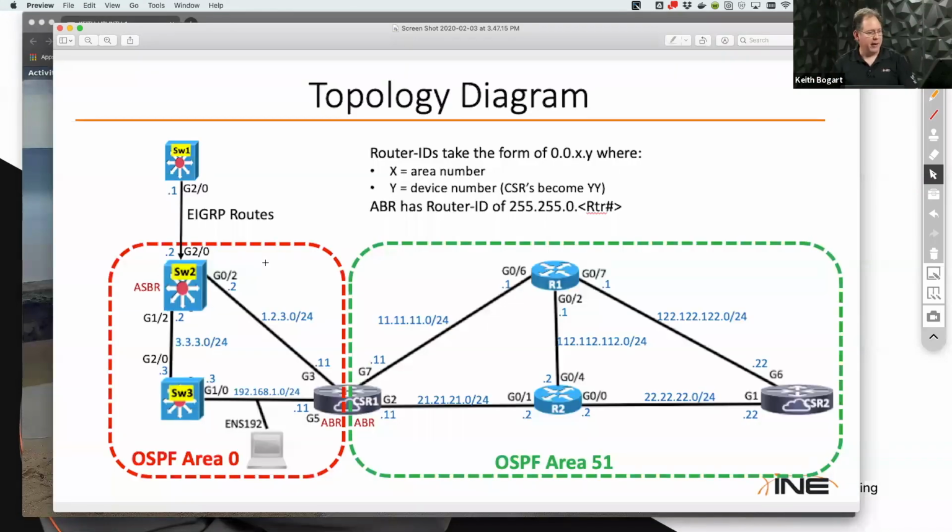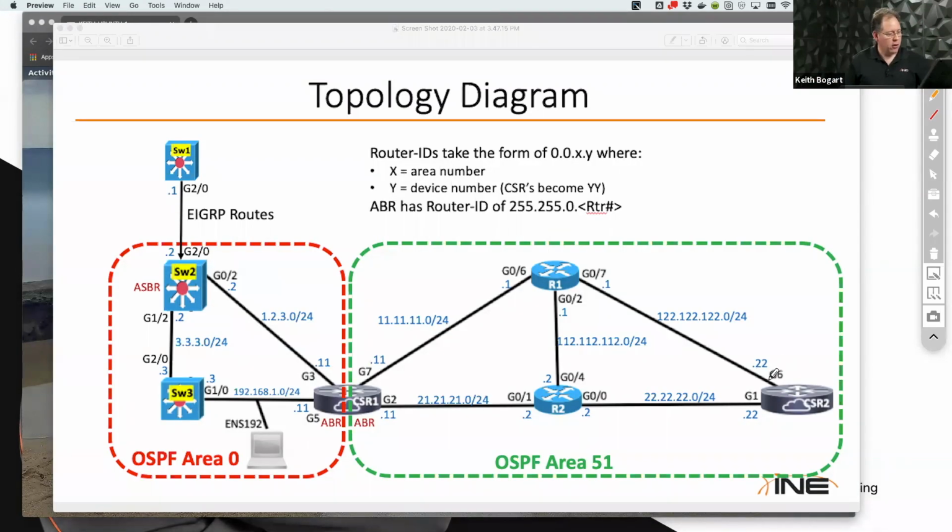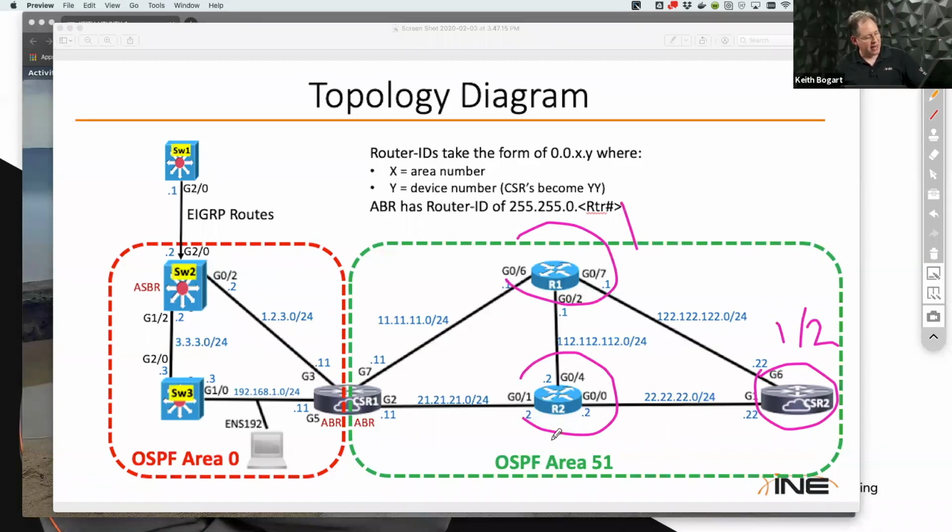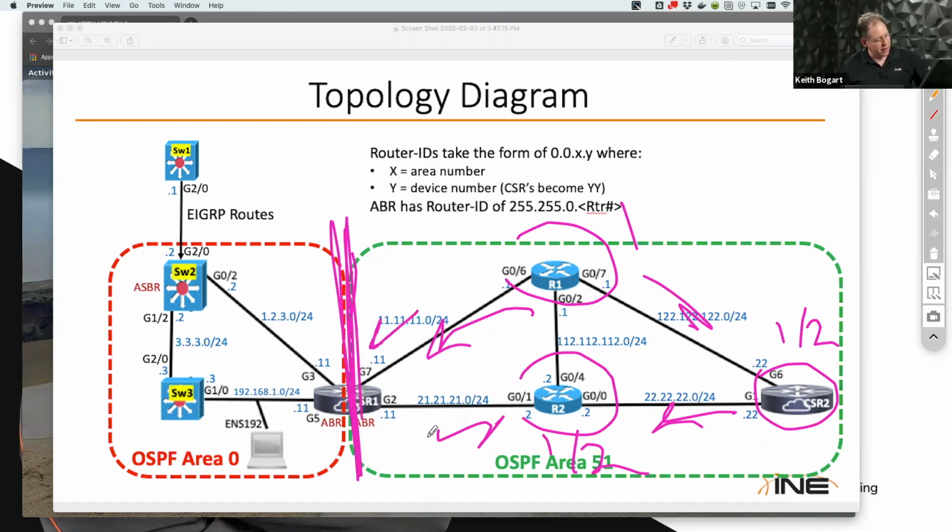So if we look at our picture here again, as this guy's creating a type 1 and maybe some type 2s, as this guy's creating a type 1, this guy's creating a type 1, maybe some type 2s, they're being flooded around, they're all getting each other's LSAs, but once they reach this point right here, they stop. CSR1, he is an ABR, he is touching Area 51, so he will collect those LSAs and he will put them in his Area 51 database, but he will not allow those LSAs to go any further than that. Those are not allowed to go into Area 0. Because the people in Area 0 could care less about that.